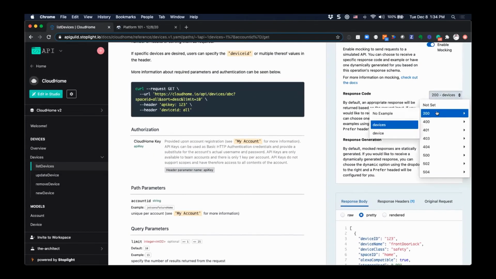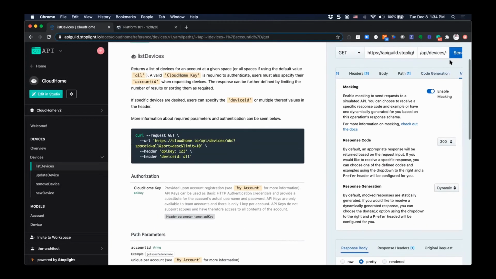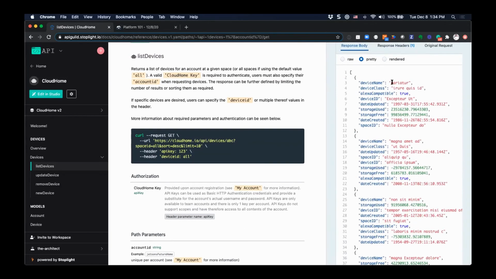Another option that you could choose to do is to request a 200 response, but have it dynamically generate a response. If I click send now, boom, now all of this is dynamic text, numbers, booleans, dates. So it's using your schema. If your schema is provided with useful validation, then we will take that into account as well. Any regex patterns, for example. And yeah, this would be an option that your users will have.